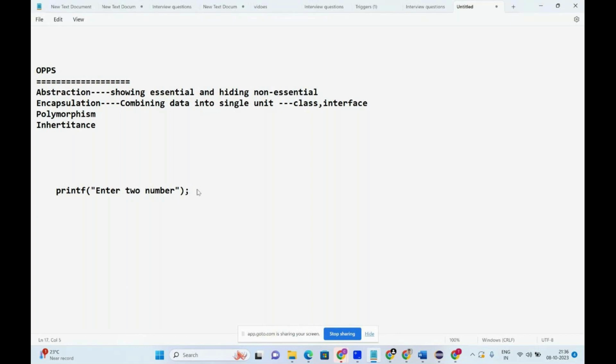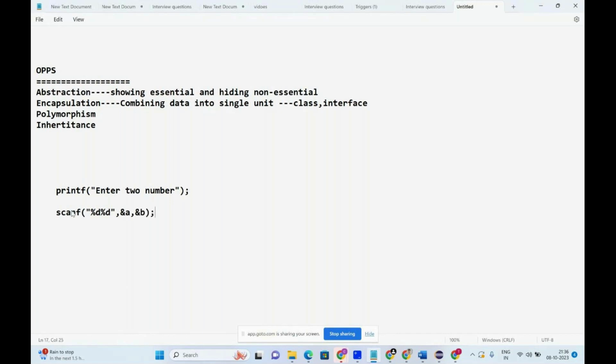We'll write a scanf. On seeing this statement, when you enter two numbers, that should be understandable by the system, or the compiler. Thus we'll write a scanf. In scanf we'll write %d, saying we are entering two integer numbers, and we will specify the address location where those two numbers should be saved.